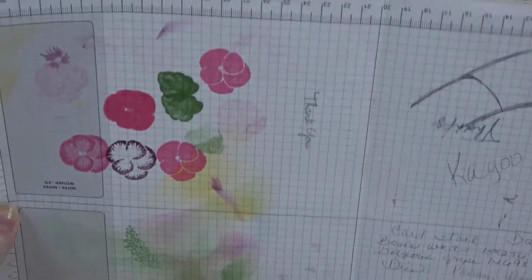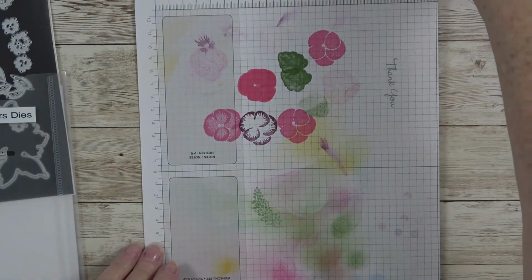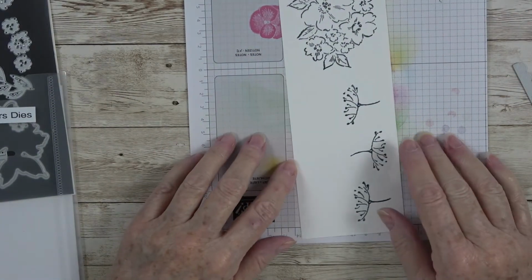And I am going to grab a piece of, let's see, this dirty, oh, I have really used this up. Look at this. That's okay. This is when I was working with my pansies. And, you know, it's okay. This is not going to come off. It's dry ink. And we are going to color these.